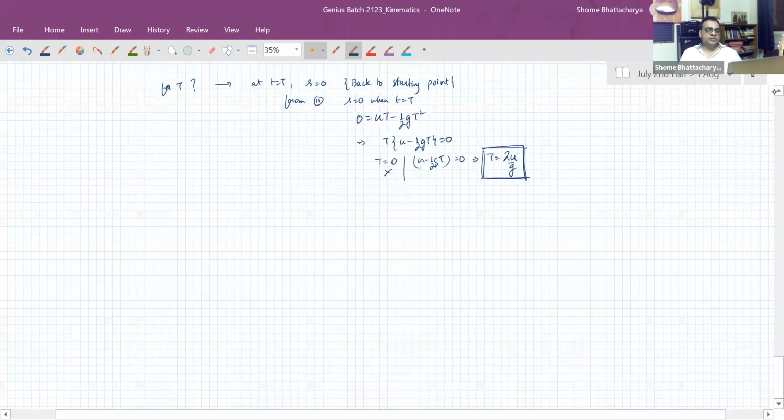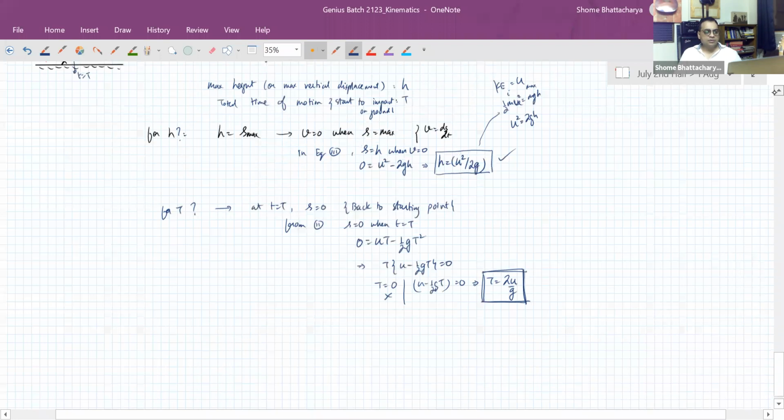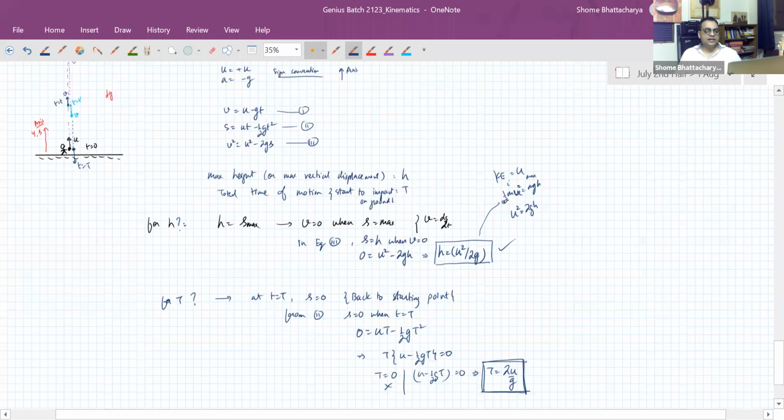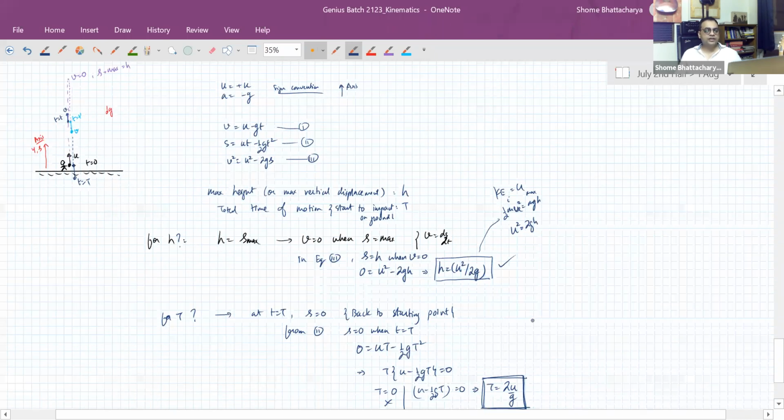When we throw an object vertically upwards with a speed u, the maximum height to which it climbs is u square by 2g. The very easy way to remember it is that kinetic energy is converted to potential energy, so half mu square is equal to mgh. Forget about kinematics. Just remember this like a work energy formula. Of course, I have shown the derivation from kinematics also. But just a quick way to remember: when it reaches the highest point, it's at rest, so all the initial kinetic energy has been converted to mgh. So it's a very easy thing that h becomes u square by 2g.